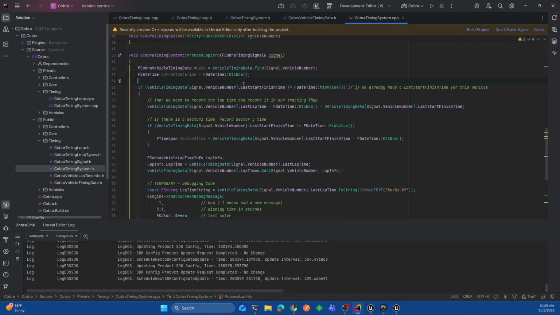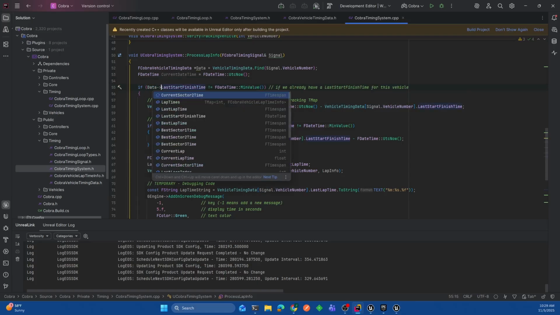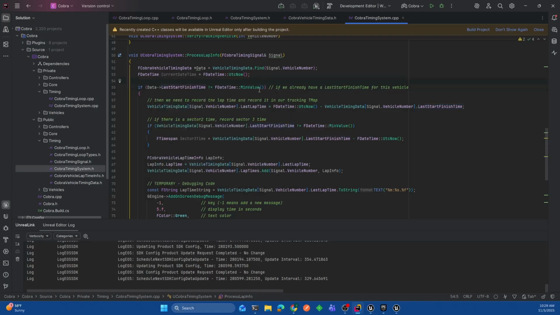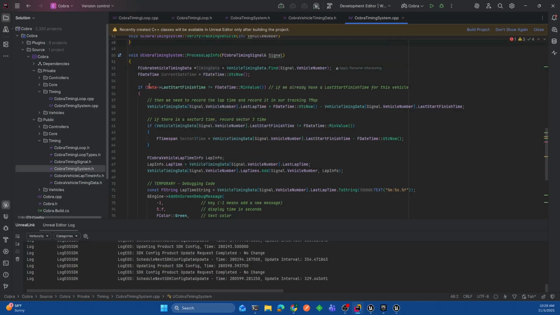So now I can get rid of... I'm going to call this timing data to make it a little bit more obvious what it is.